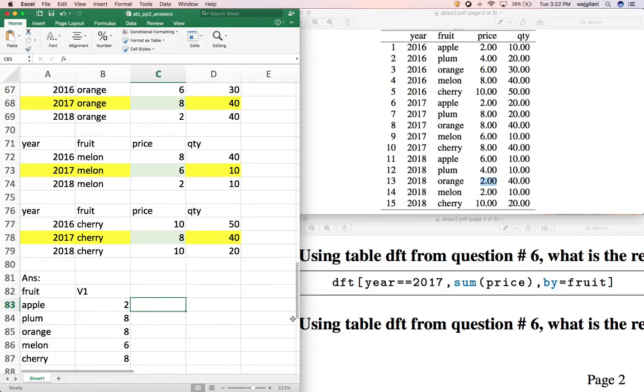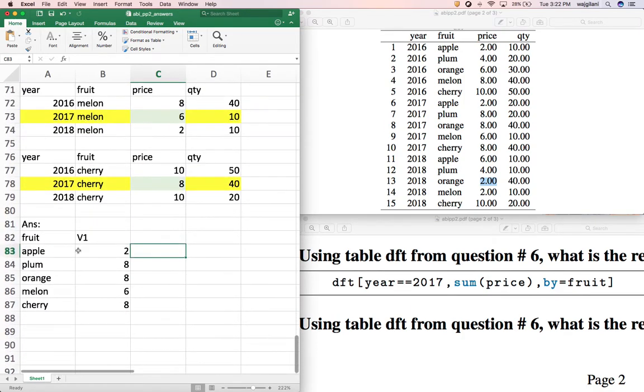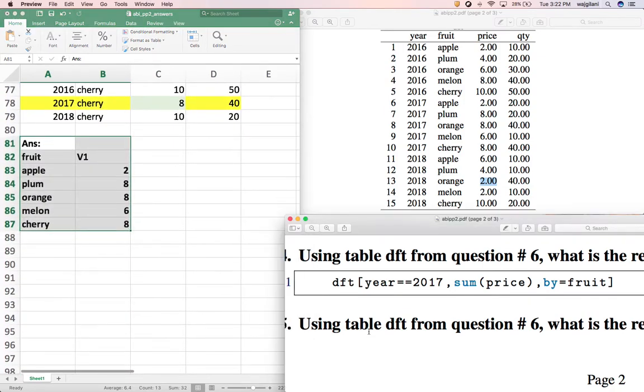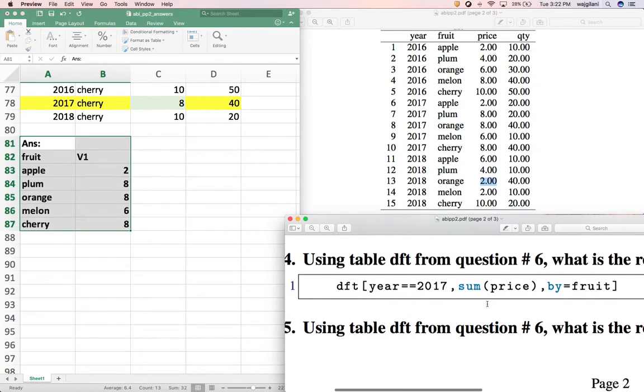So this is basically the output you get right here. This is basically the answer, if I make it all bold. So this is the answer for number 14. I kind of drew it out a little bit, but that's because the by part, I really wanted you guys to understand what is happening there and what your results will be.